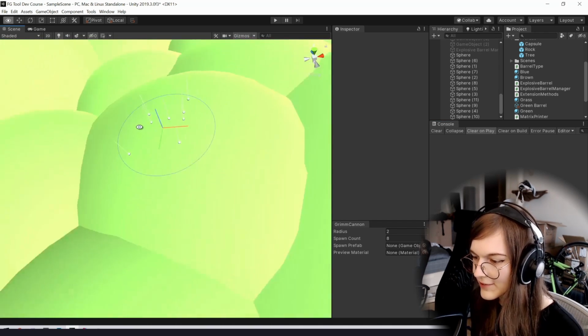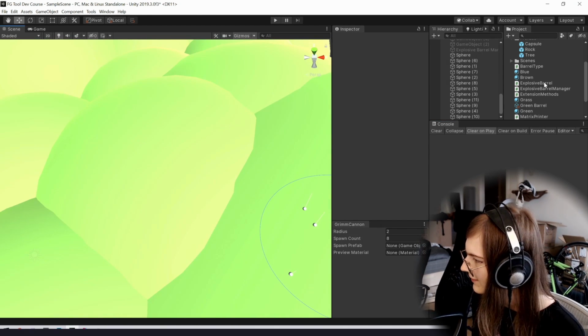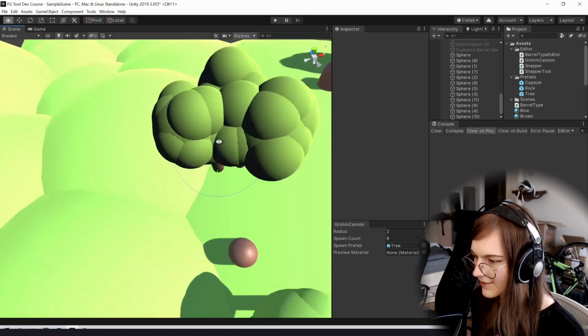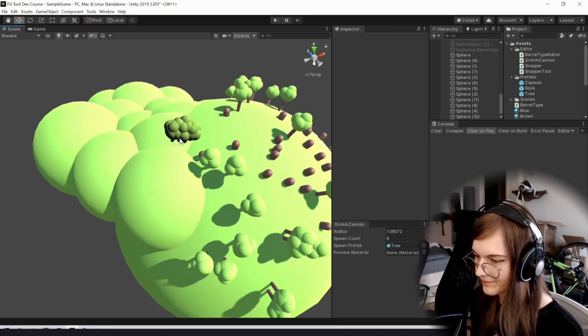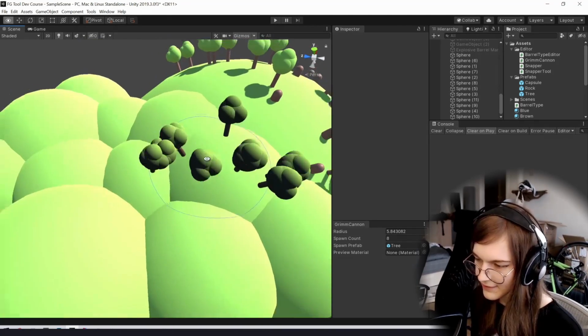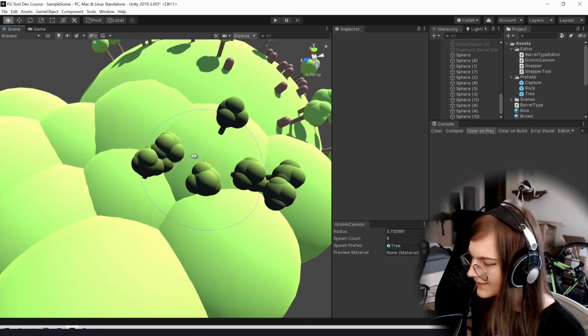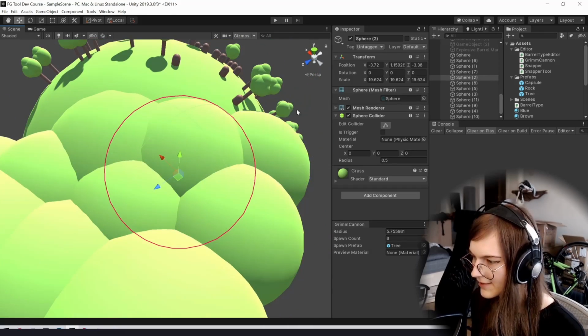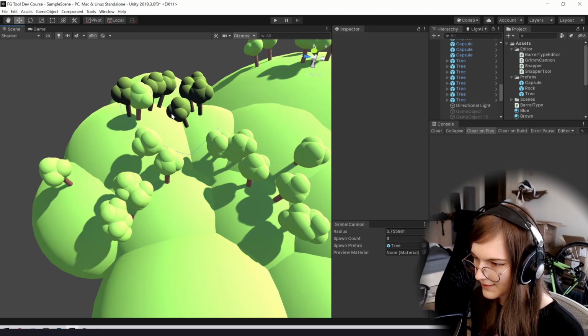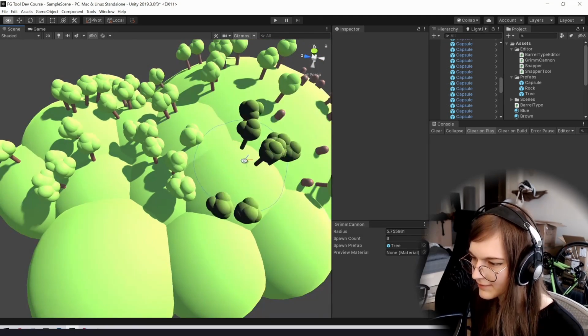Now it seems to work. So now it's showing nothing, and then if I assign some tree, there we go. All right. So it seems to work the same way it did before, where we can place and see it, and it seems to work fine.